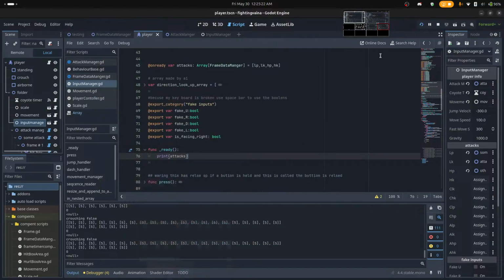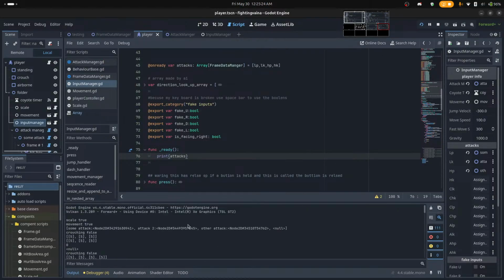Immediately stop it. Scroll all the way up. So, some attack, attack 2, other attack, null. Okay, so this is called before this, which is nice. Okay. That means we can do the thing I want.